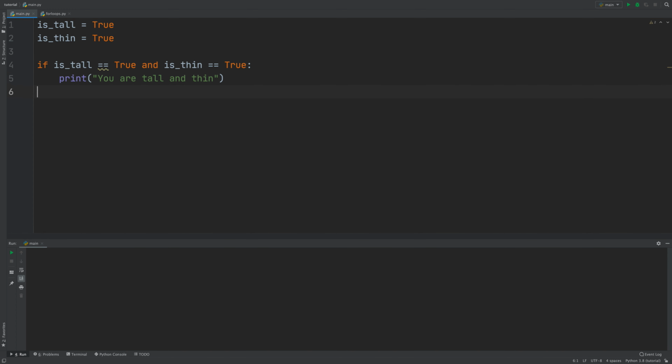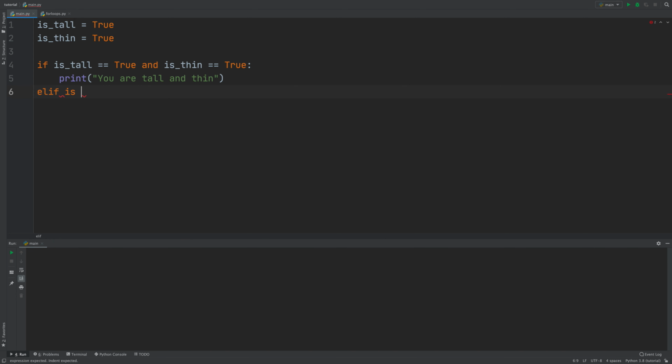And here I want to say if I'm not tall and I'm not thin. So it's like the same thing, but instead of saying else, because there are more combinations than just false and false, I have to say else if. So the way we say else if in Python is elif. And elif means that if it's not this and if it's something else.